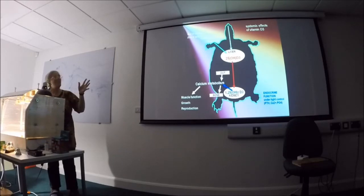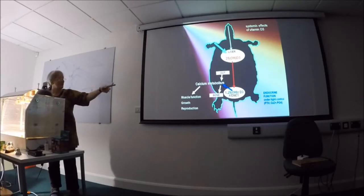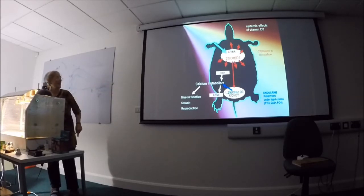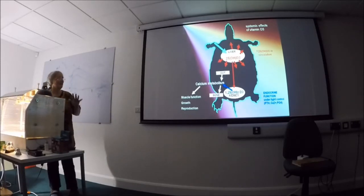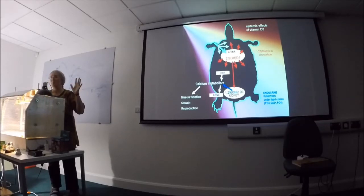Well, if there's a bit more, that's keeping them going, and it will die if it doesn't get enough of that vitamin D that way. But if you give it more, what happens to the excess? Because the 25-hydroxy-D doesn't need a lot for that. And what happens is it goes into the circulation, and the circulation levels rise, and then things that are not life-threatening but are good will start to happen.